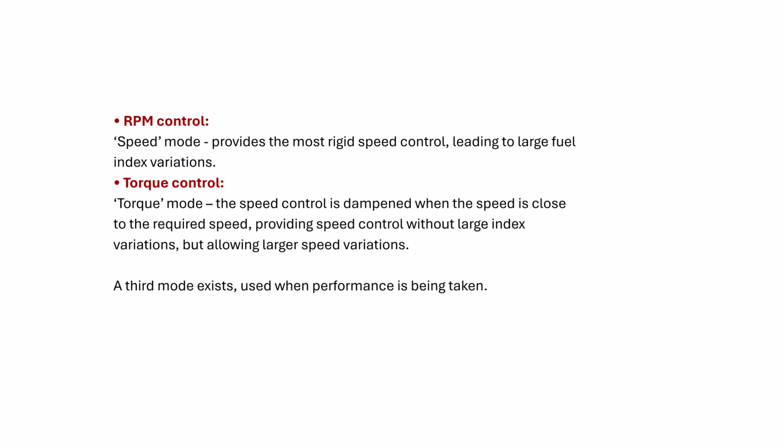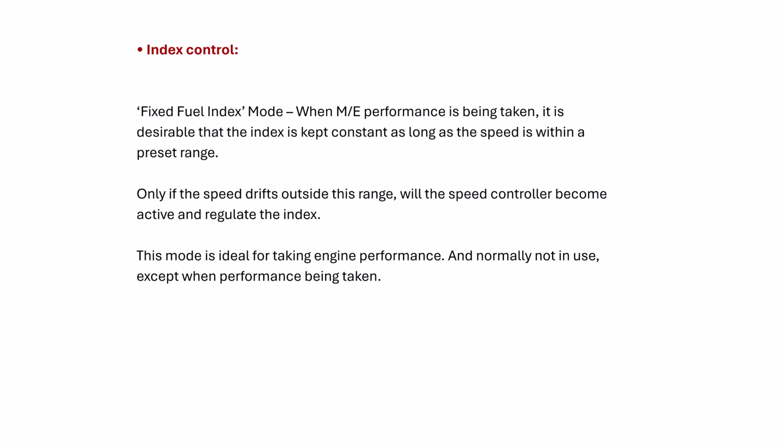A third mode exists, that is index mode. When do we use index mode? Normally, it is not used. Index mode is used when you are taking performance. Fixed fuel index mode is used when main engine performance is being taken. It is desirable that the index is kept constant because you're taking performance. All units should get the same amount of fuel as long as the speed is within a preset range. And you always take performance when the sea is calm.